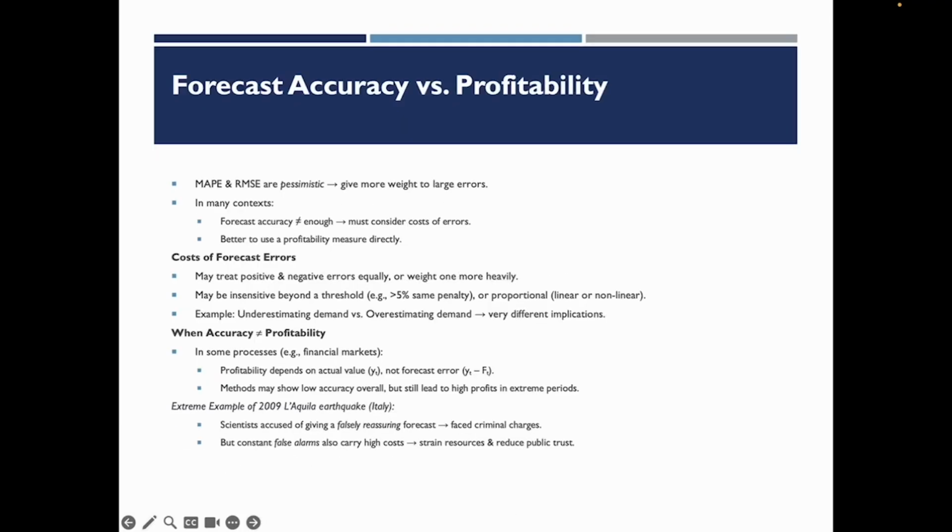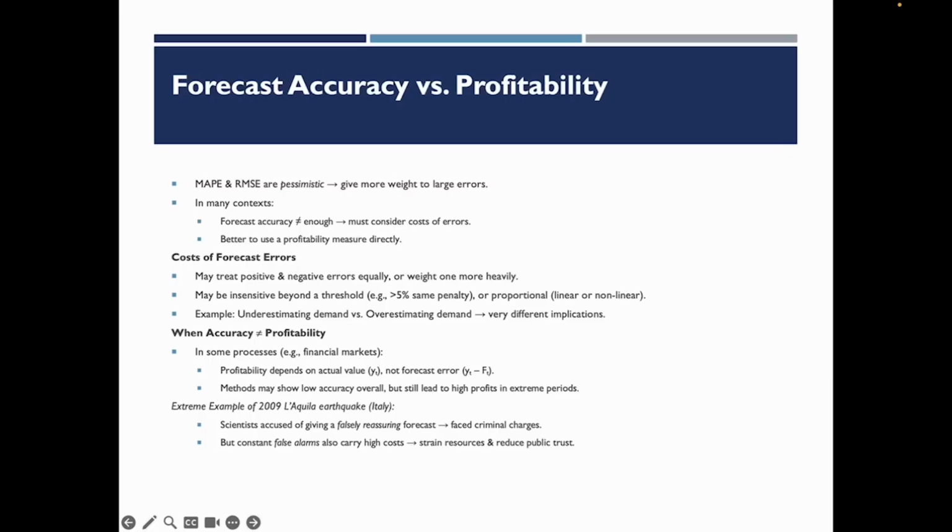So, forecast accuracy versus profitability. Common accuracy measures like MAPE or MSE are generally speaking considered pessimistic because they give heavier penalties to large errors. In real applications, predictive accuracy alone is not always the best performance measure. This is important again. Often we care about the cost of forecast errors, and these costs can be very different depending on the situation.